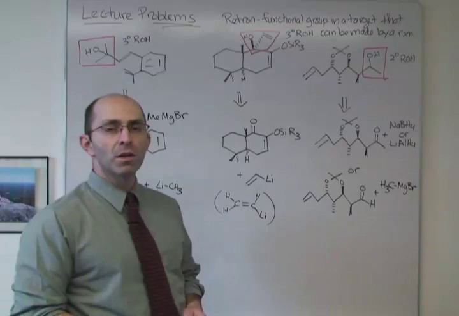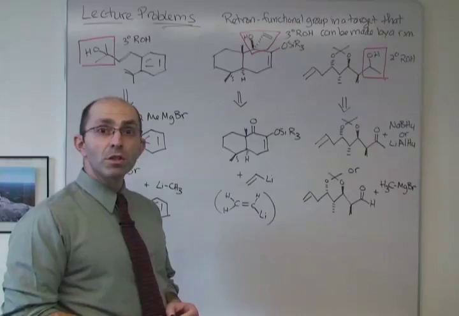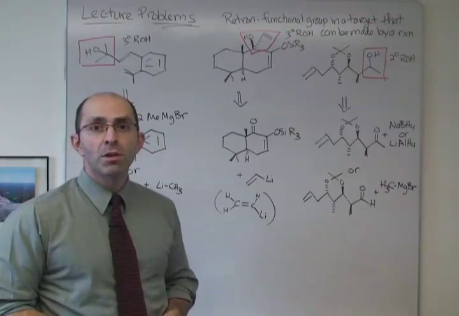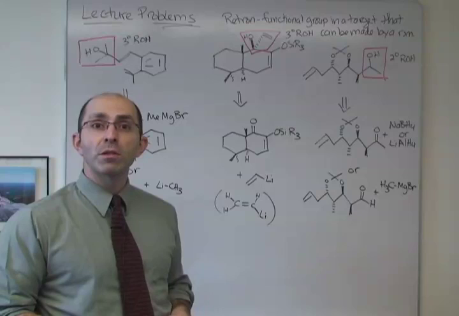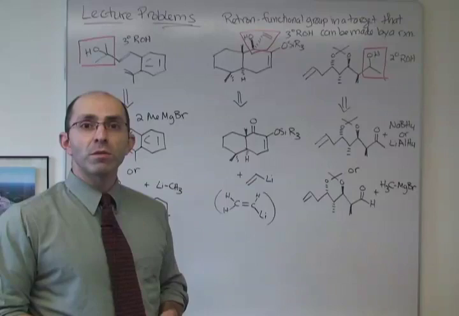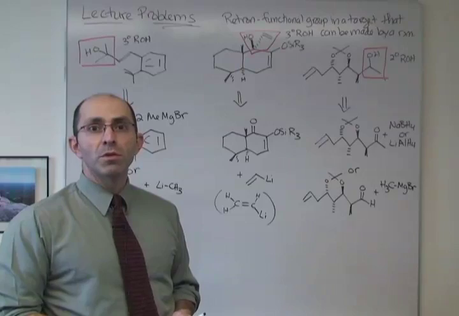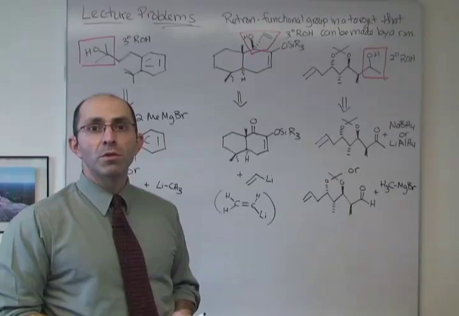So again, I hope this helps as you're thinking about how to approach these problems. The goal is to spot a retron, and for us, retrons up here in these molecules are all alcohols. When you work through your tables this weekend, you'll note that other retrons that we're going to be able to make are carboxylic acids, ketones, and amines. So we'll have ways to make those functional groups, and we'll continue to try these complicated problems so that we can get used to seeing these big molecules and seeing that all the chemistry that you're learning is going to work on simple and complicated molecules.